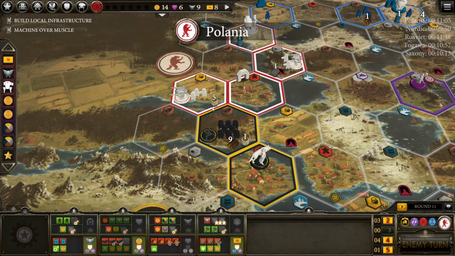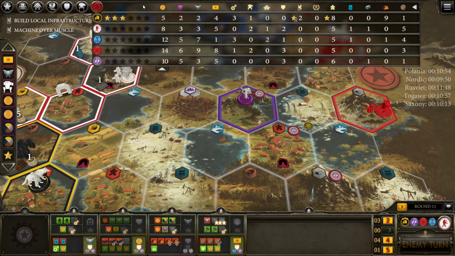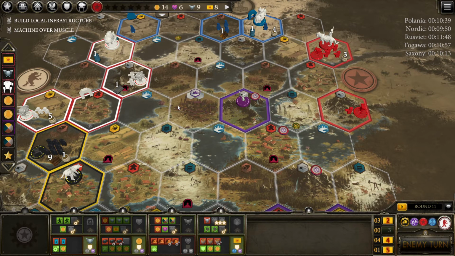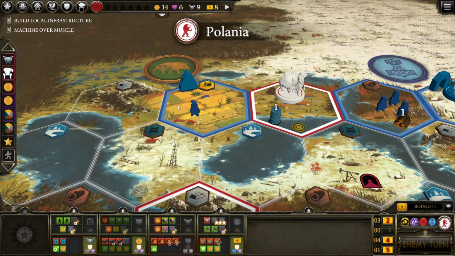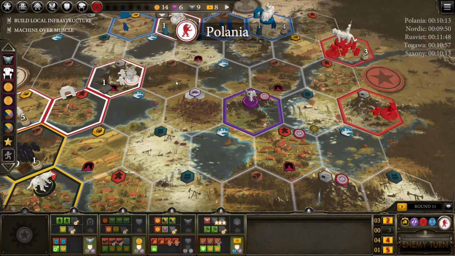Saxony was able to do 2 objectives. Wow. He's got 3 stars. This is a bad game to not have a good objective. Polania is low power. Togawa is low power. There are combats out there for Saxony to get.